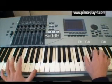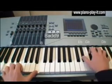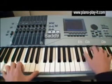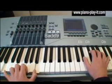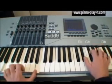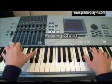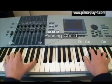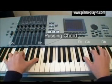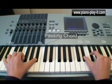I'm gonna go to a B add 9 for 2 more bars, and everything you had got destroyed. Alright, when I played everything you had got destroyed, I'm actually doing the same. 1 and chaka chaka, 1 and chaka chaka. In the last chaka chaka, I can take a passing note from B to B flat and just repeat the same chord. It doesn't matter even what kind of passing chord it is, it's just a passing chord that will lead us to the last part, to the bridge.